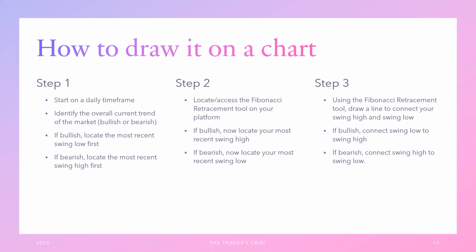Step 2 is once you locate your swing high or your swing low, depending on the trend of the market, you're then going to take the retracement tool and mark that swing. Let's say bullish. Since we're in a bull run currently, we're going to mark our swing low, and then we're going to draw that line up to our most recent swing high. And that's going to expand out our Fibonacci levels across our candlestick patterns. All right, so that's step 2, to draw it out to your swing high, to have this nice diagonal going from swing low to swing high. All right, and it's going to be inverse if it's a bearish market.